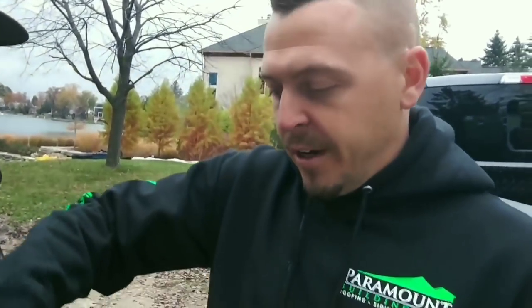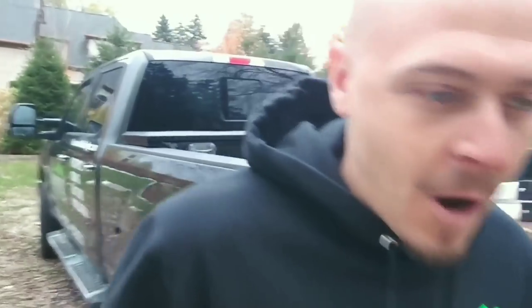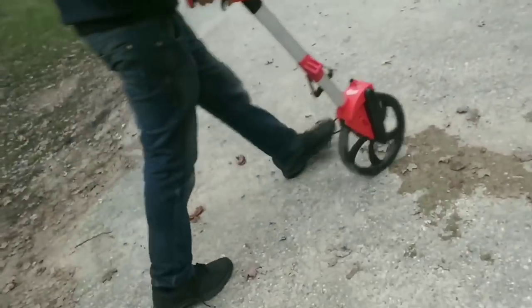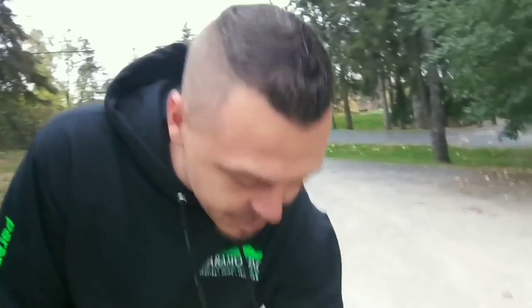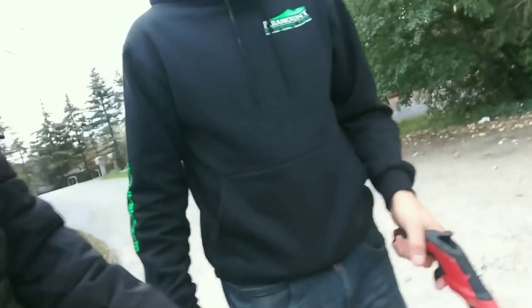It's fast. It's easy to walk through with your hands and with the trigger to stop. I do roofs a lot, but gutters, you just kind of walk, stop. And I'll actually take pictures of the gutter, then I take pictures of that, so I know that gutter's 100 feet, it says 100 feet there. Oh, so you can hit the trigger and stop it when you want. Take pictures of the roof, take pictures of that. And so is it the best measuring wheel you've ever used? Definitely the best measuring wheel I ever used.